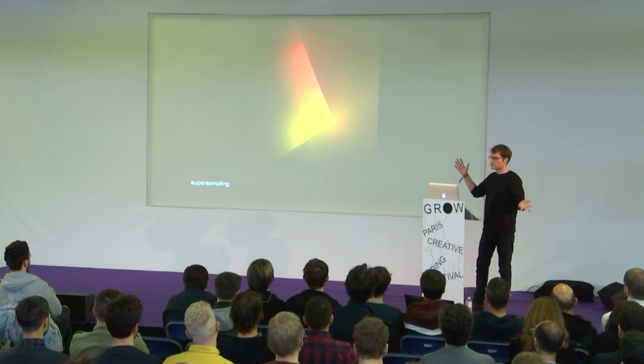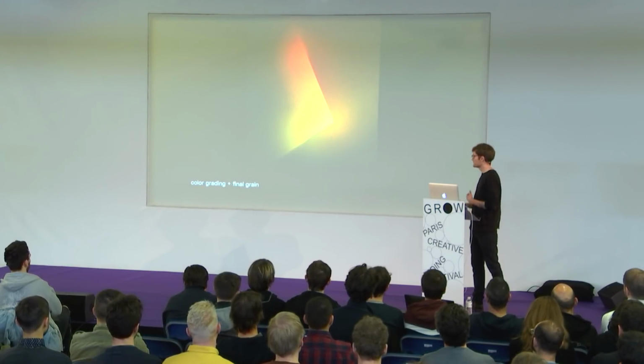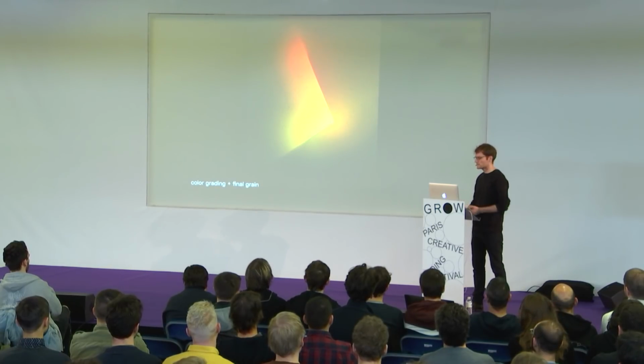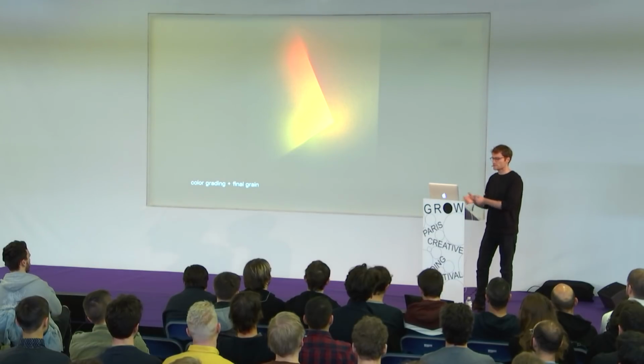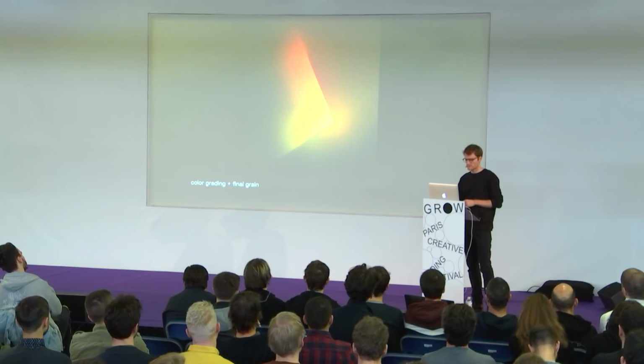And then the last step maybe would be to supersample, so export at a really large size and scale it down, and that just smooths it out a little bit more. And then finally, I go into Photoshop, maybe apply some color grading. It's quite subtle, but especially when you go for print or for a screen, it becomes really important. Maybe adding a final grain, those kinds of things.